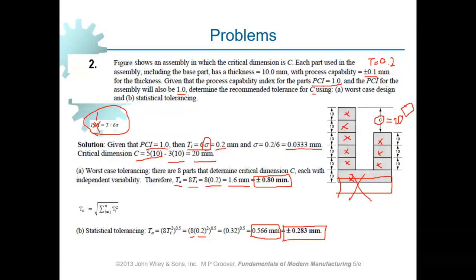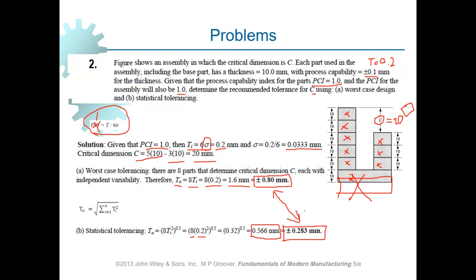So this is the equation that we have taken. All we need to do is to substitute the values, 8 times 0.2, and then just do the computation, which is giving us this value. And we can rewrite it in this form. And as you can see, the value that is now obtained from this equation is giving us a tighter range compared to the worst case scenario or traditional approach that we had used.